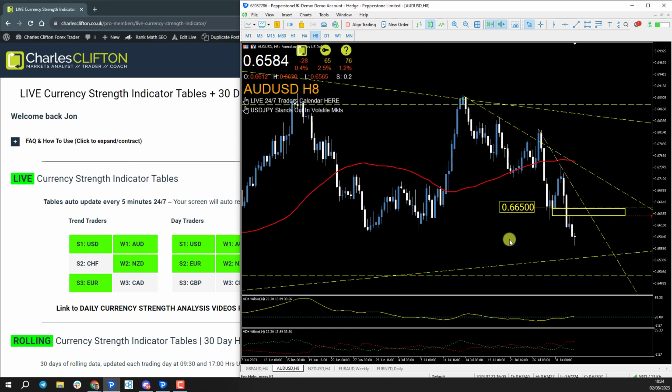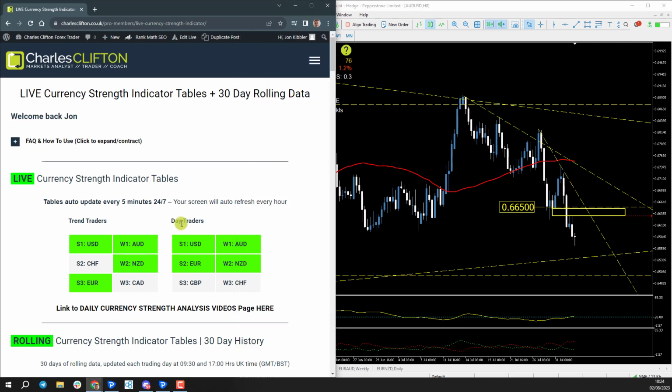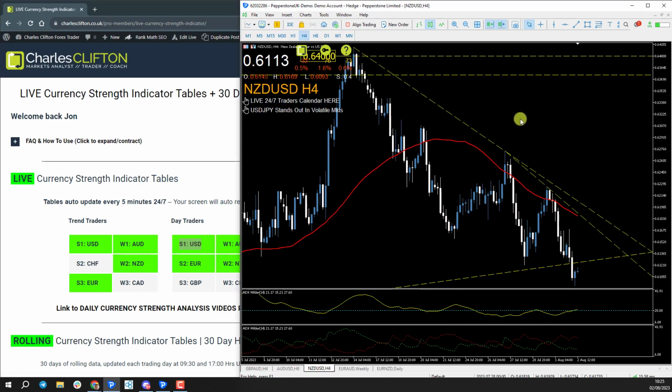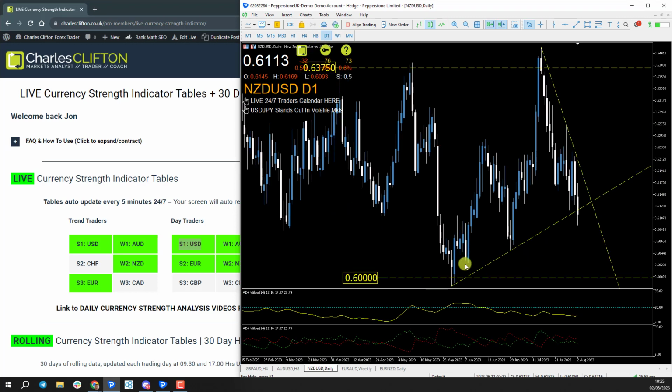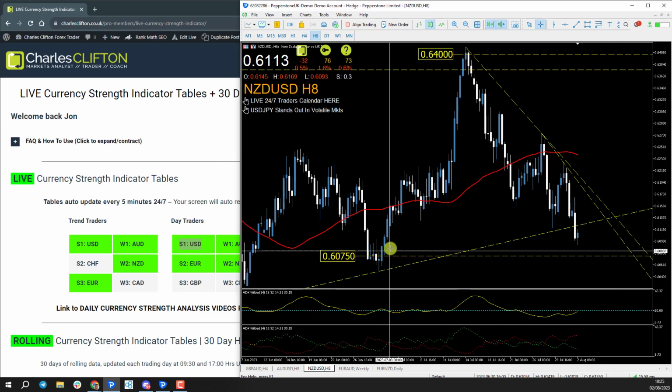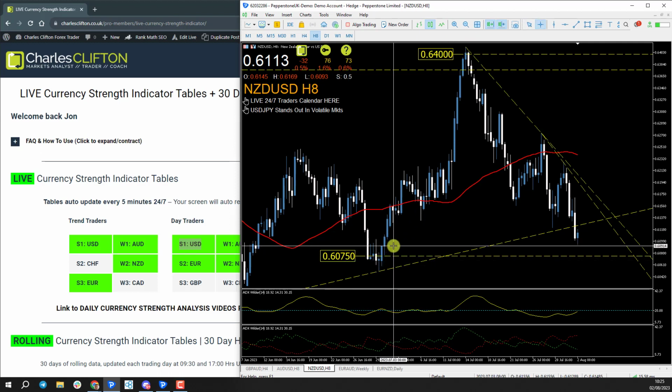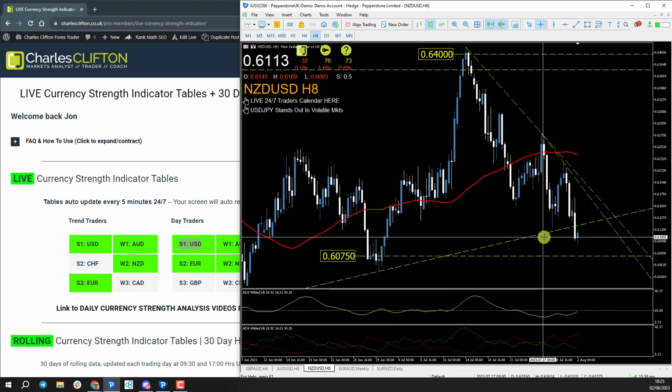So we'll see if we do get some kind of retracement back to that point. Going on to another chart of interest then, we're going to stick with the US dollar theme at the moment and go over to Kiwi US dollar. The difference between Aussie and Kiwi at the moment is that Kiwi is actually coming into some areas of support, whereas Aussie US dollar's got a little bit of a way to go. Now Kiwi dollar's come into this trend line support through here. If we go down into that 8-hour time frame as well, we're approaching this zone where the 0.6075 is, or the 0.61 handle we've just retested at the moment.